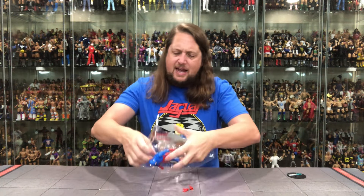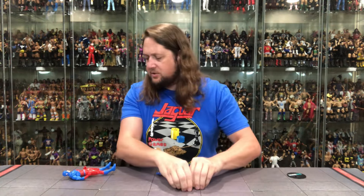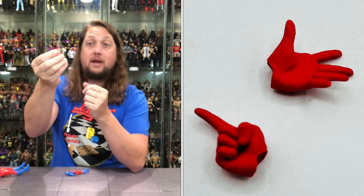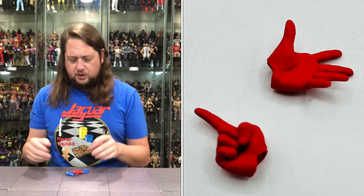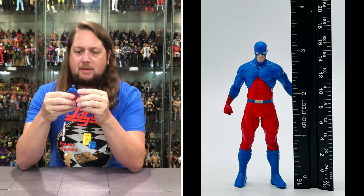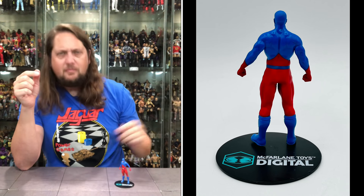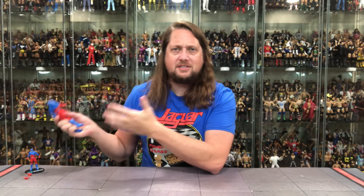Getting the hands out now with that Cambodian tape — very underrated tape, move over Scotch. Out of the package we got a fist and a trigger finger hand, a splayed out hand seen before with Batman and others, and then the 'what you gonna do, brother' hand — what you gonna do when the Atom runs wild on you. Choose your own hand adventure. We also get this little Atom figure — no articulation on this one unfortunately, but it's a miniaturized version. Looks almost like something from a Burger King Kids Club meal back in the day. He does fit on a McFarlane stand, which works out nicely. It's a miniaturized hard plastic version, but it's the thought that counts, Todd McFarlane.